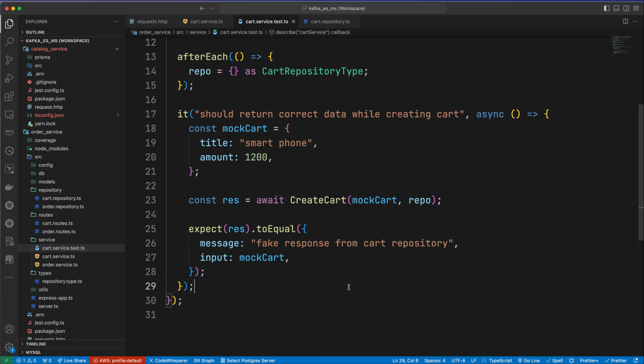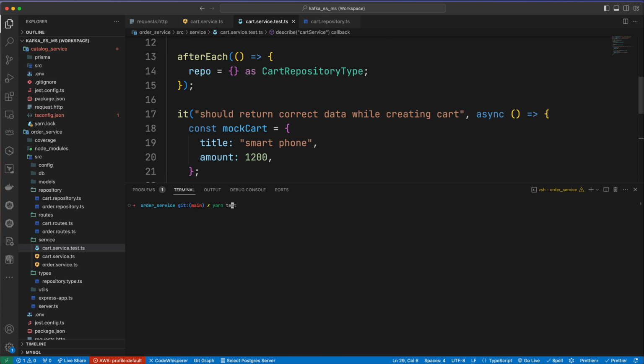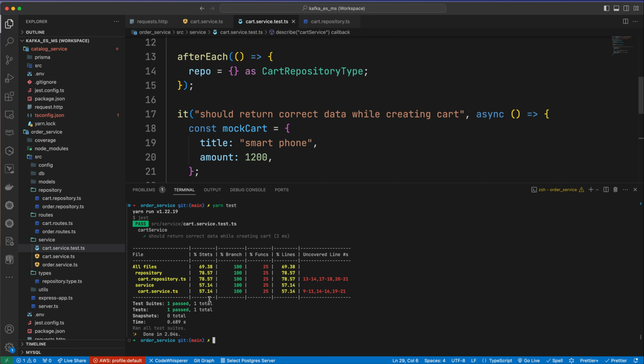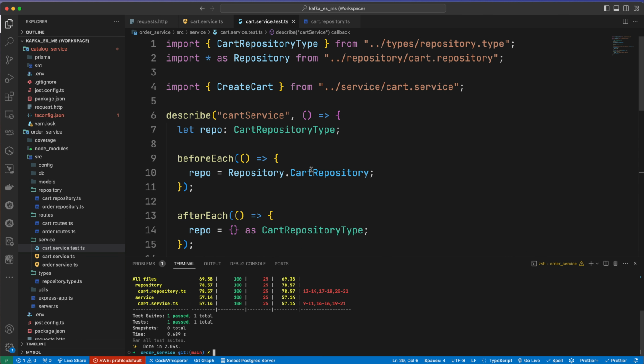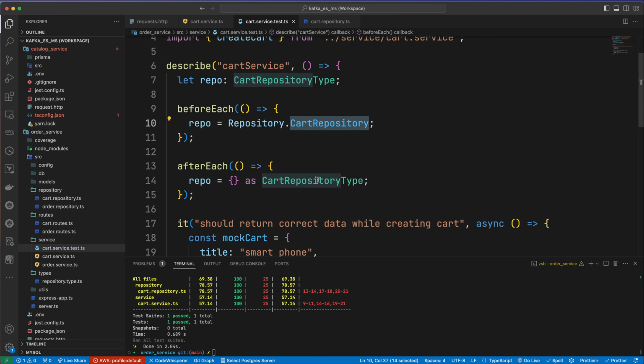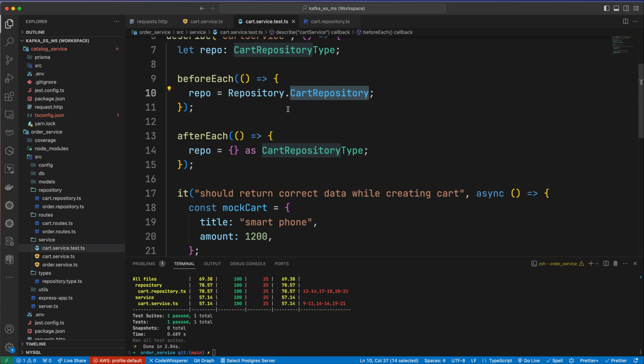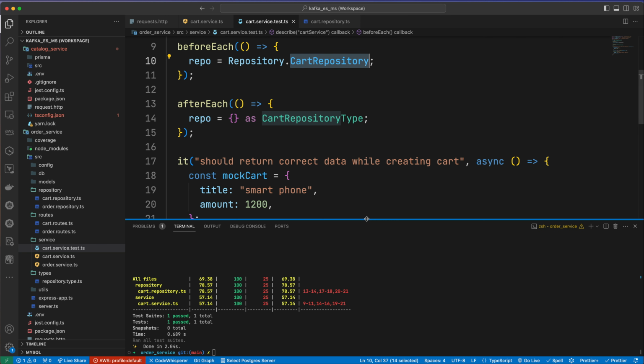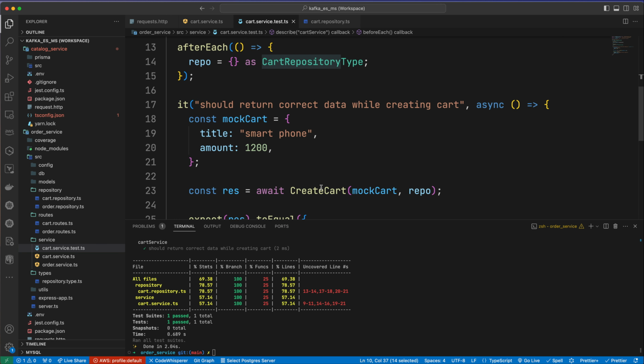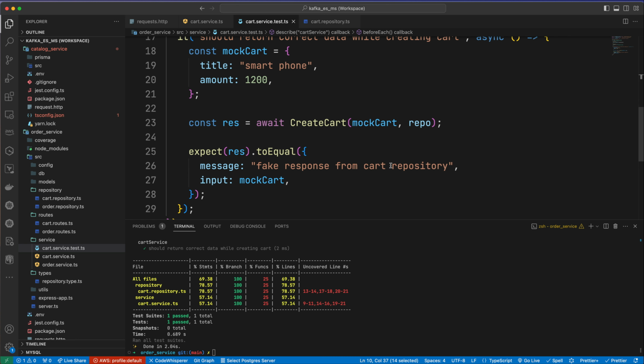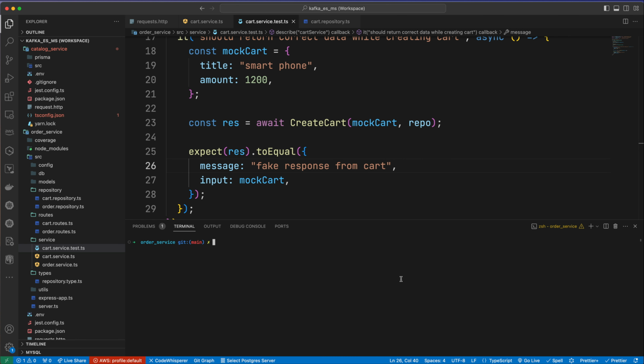So now let's try to run the test, right? So run test. So can you see it is getting passed, right? So why exactly is it getting passed? Because we have our repository, we are getting called from there, right? But can you see, we have just created our repository, it is directly calling the actual functionality, right? So if I'm going to change something, let's try to remove this message from there. Let's say this is going to be tweaking a little bit. So I'm intentionally going to fail the test case here.